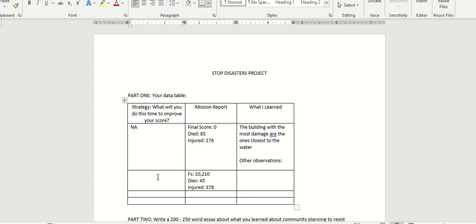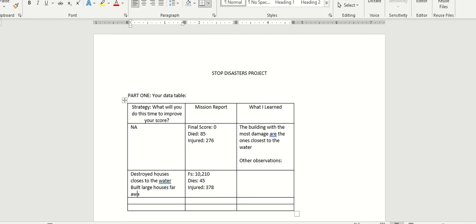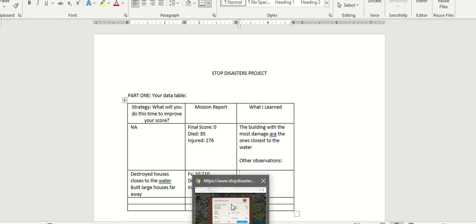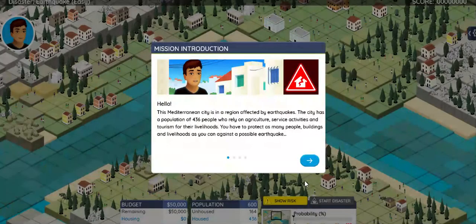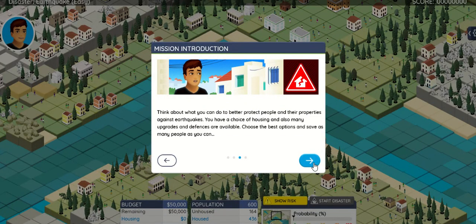And then I forgot to fill out this part. So the things I did here was I destroyed houses closest to the water. Built large houses far away. All right, so those are the two things I did. What did I learn? Maybe I learned that even the large houses, even though they were far back, they still got damaged. So now I'm going to have to go through and continue. And I have to start over again.